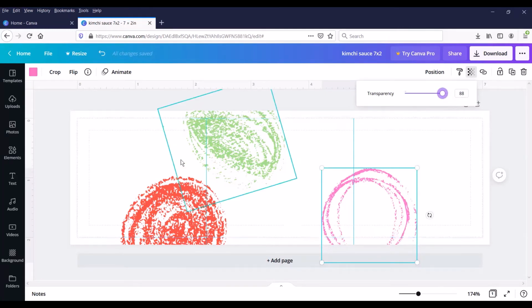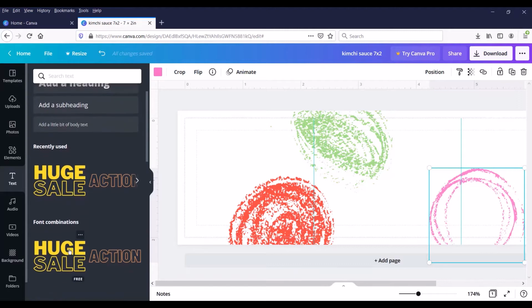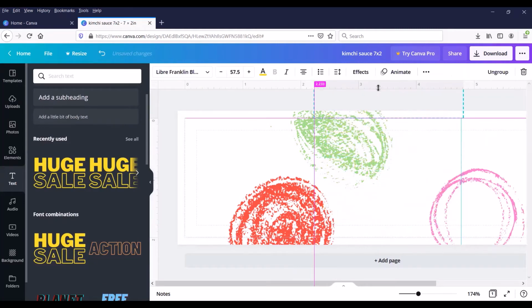So now let's work on our text. We're going to go to the side tab bar here again, click on T for text. You can select from any one of these up here. There are different sizes, or you can select from these font combinations down here. And again, when you hover on one of these choices, you'll notice that the little free button pops up again. So these are all free to you. And you can click on it and see how it lands on your label.